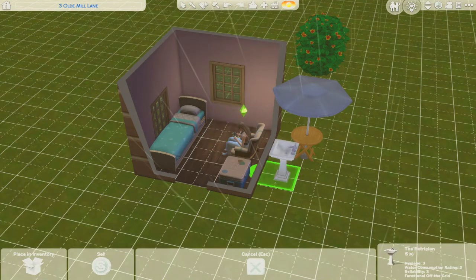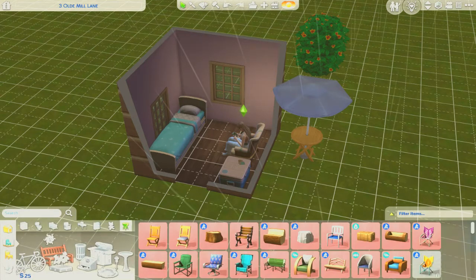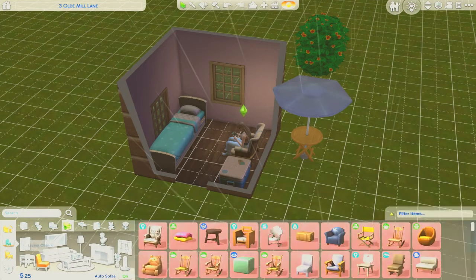We need a sink. I'm sorry, but we do need a sink. That's not something I'm willing to give up right now. But I will move it outside for now. Cheapest chair. Okay, how much are these? They are 70.